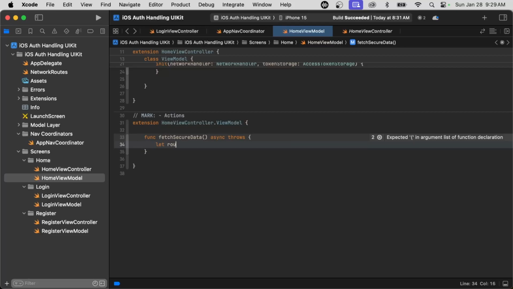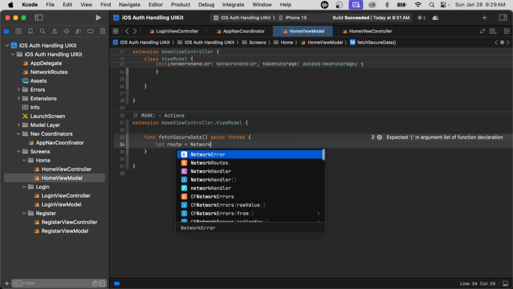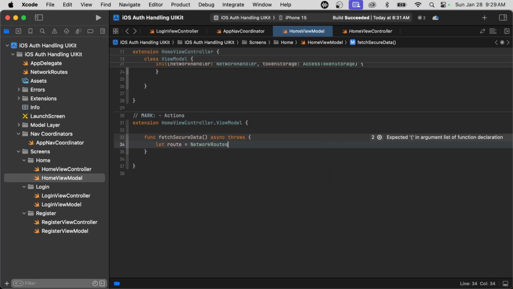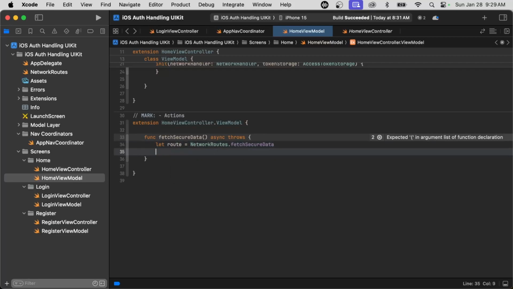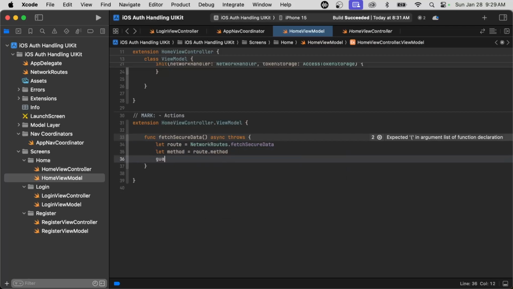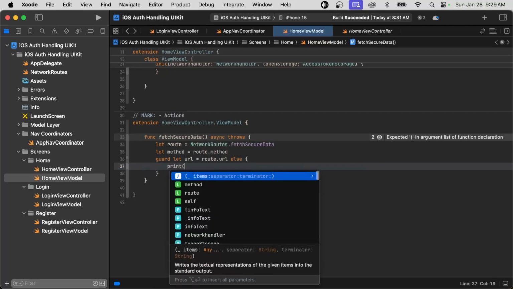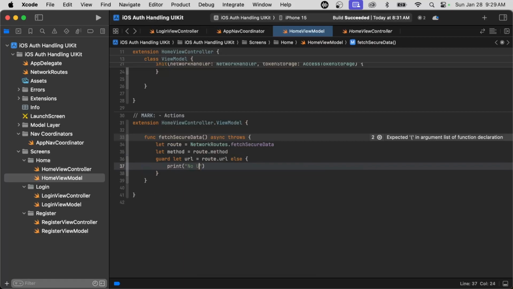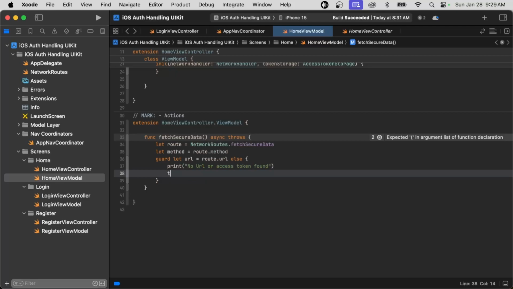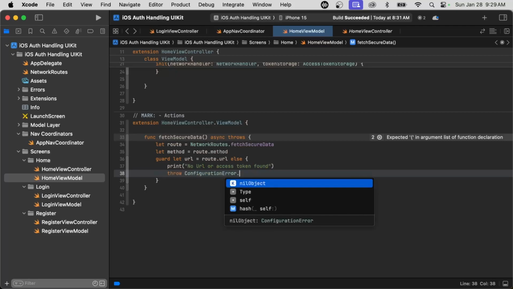We're going to say let route equals NetworkRoutes.fetchSecureData, method equals method, route URL, not found, throw ConfigurationError.nilObject.